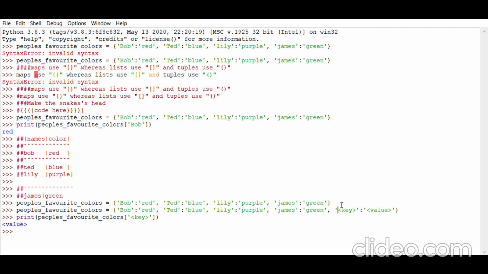So I actually put that over here so it worked. But so this would be the key. That's the first part. So the key is over here, and then there's this, and then you have the value.